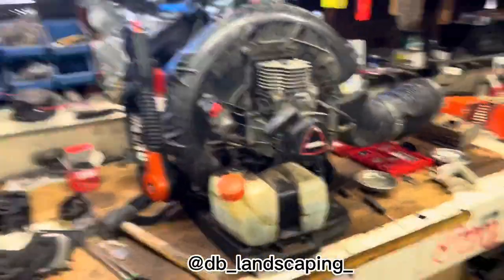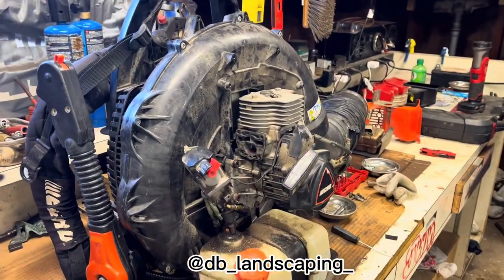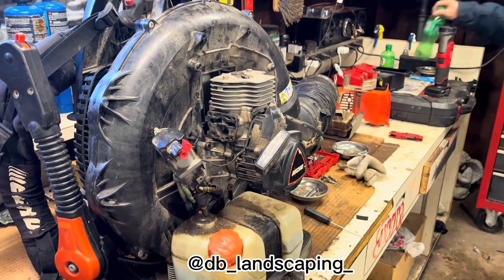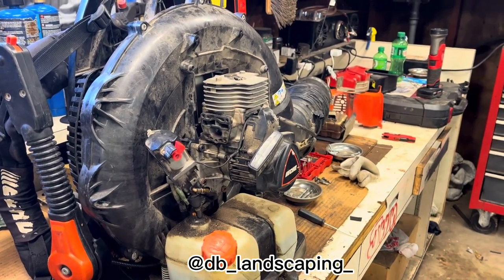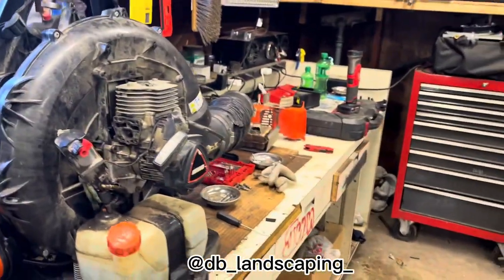Okay guys, so we just put the piston head back on. It's really easy. Now we're just gonna start putting on the screws, the carburetor back on, the covers, the exhaust, and then turning it on for the first time since the fall season.